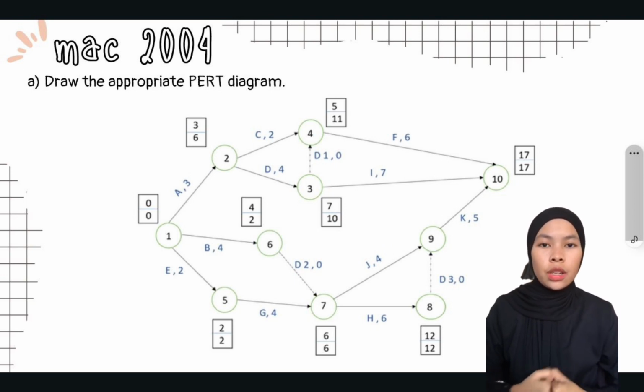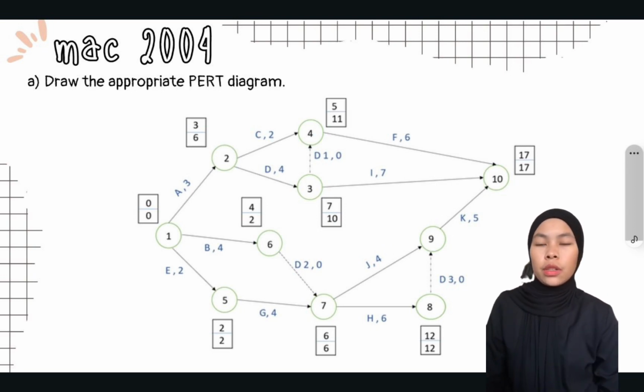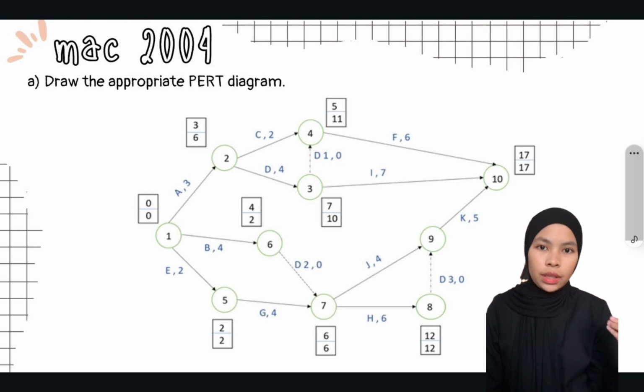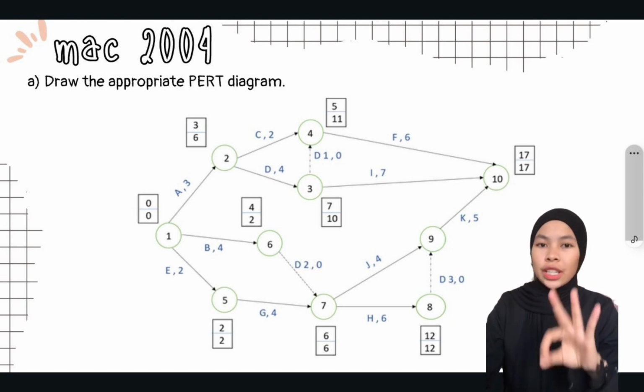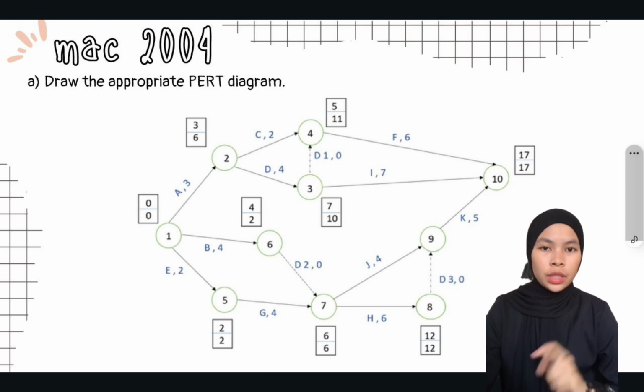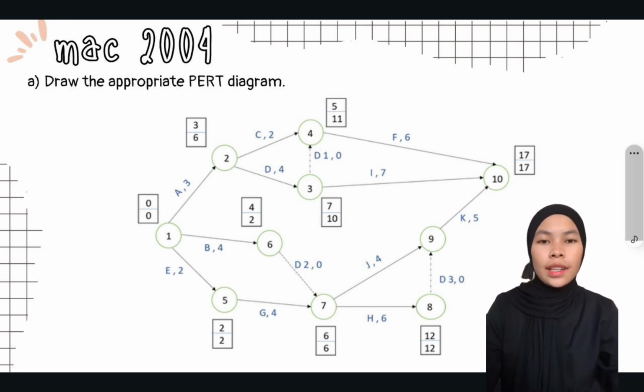In this situation, we have to draw a dummy. We have to draw a dummy because C and D did not end up in the same node. A dummy is used to show the relationship of sequence of the activities. So draw nodes 3 and 4 like in the diagram and make a dummy from 3 to 4. Then draw an arrow to represent F.